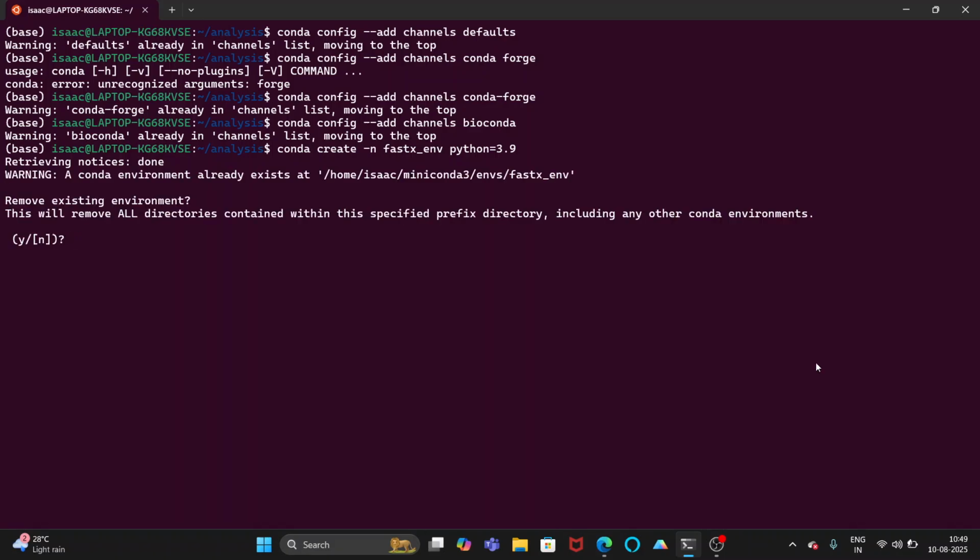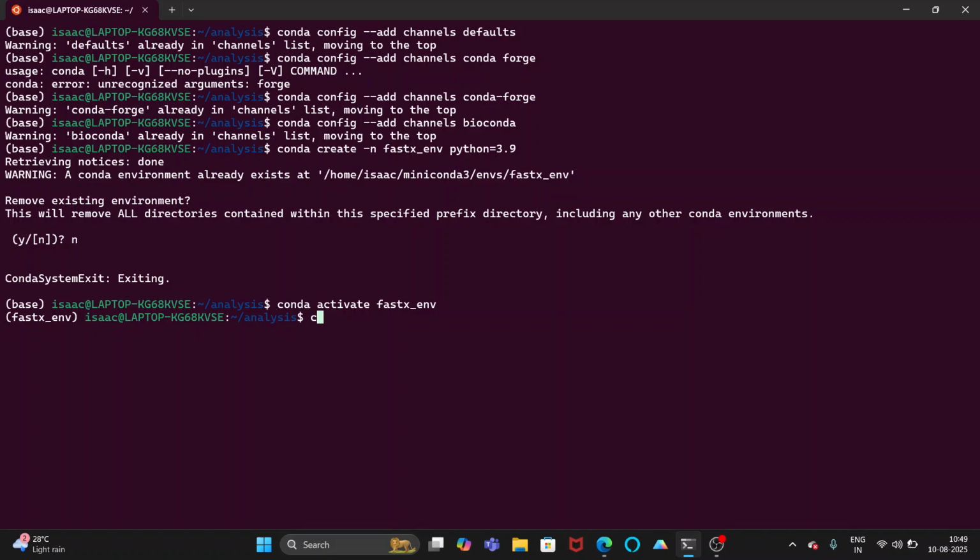Okay, so I have already created this, so in your case you just proceed with creating the environment. Then in order to install the fastx toolkit into this fastx environment, first I need to activate the environment itself, right? Conda activate. So it will activate the environment. You can see the shift from the base terminal to the fastx environment here.